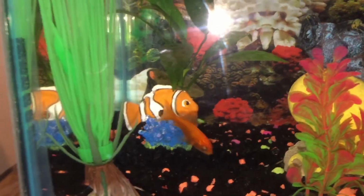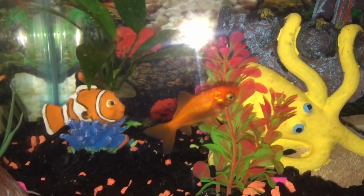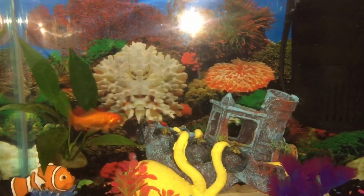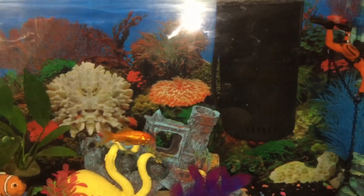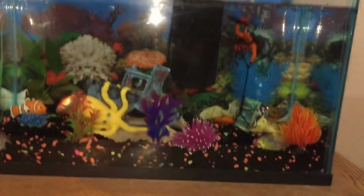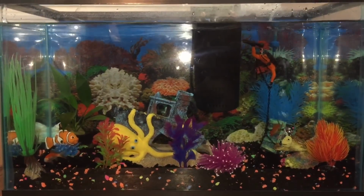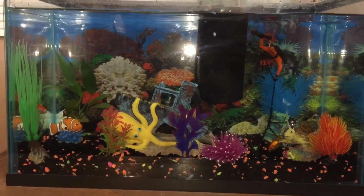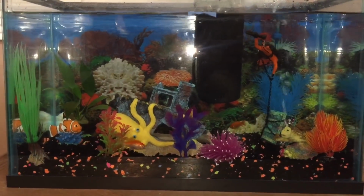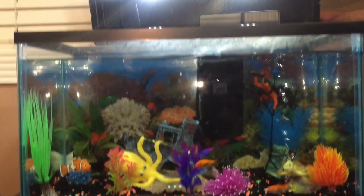What do you guys think? What do you think, Batman Fish? I think it's awesome. Oh no, I think Batman's amazing. I think it's amazing. I love the water. Looks all gross in there because I got it all stirred up, but hopefully it'll stop soon. And Crystal thinks it's amazing, but she kind of had a heart attack. Yeah, I kind of gave her a heart attack. Sorry, Crystal. I didn't mean to scare you. I'm sorry. I have to do it. You scared her. I said I'm sorry. She doesn't trust you anymore. I said I'm sorry. Now put the lid back on.